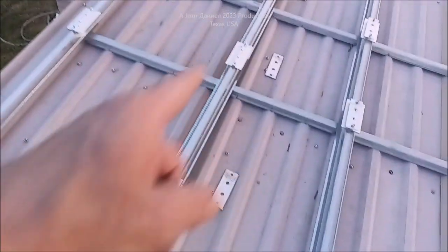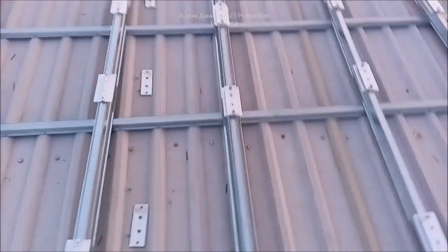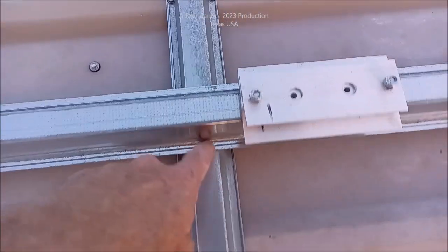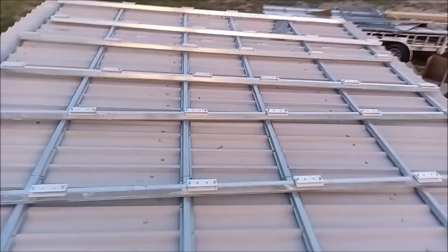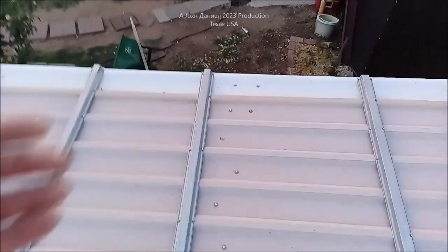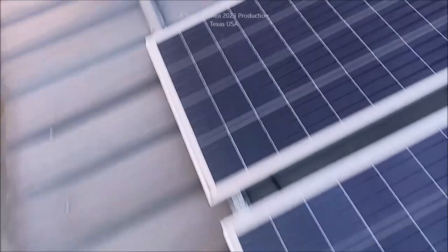Each one of those panels will have six clamps and they'll be shared on both sides. These are for all the Steons coming up here. I've got all the parts laid out — this has been up here for about two months and I've got half of them made. The hat metal will have screws going down for all these racks. That is all for the 135-watt amorphous, which are really huge panels. That's RV sealant on the peak there — it rarely even has a drip. This is the carport side.